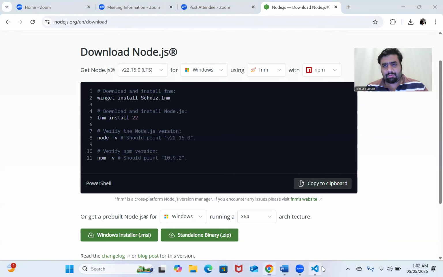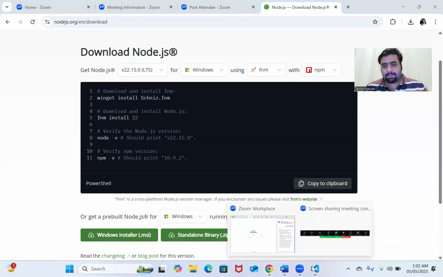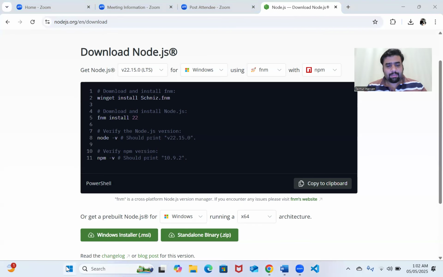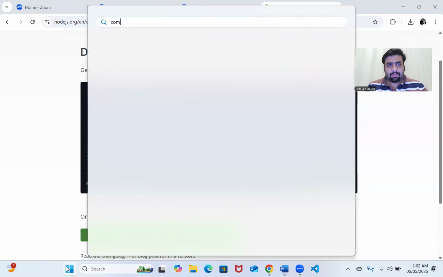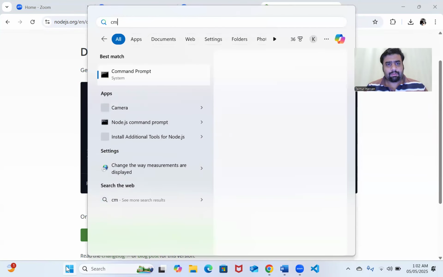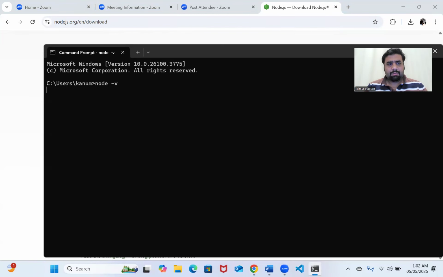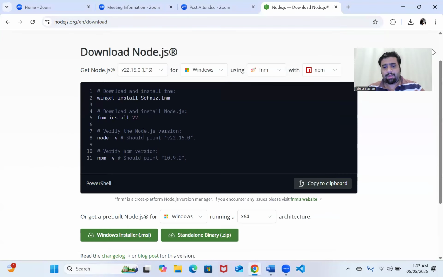We're just going to close it and reopen it again, or I can open a command window to check whether Node is correctly installed or not. So node -v, yes, it is installed. Actually, the error we were getting was because Visual Studio was opened before Node was installed. So we need to close it and reopen it again, and it will work.